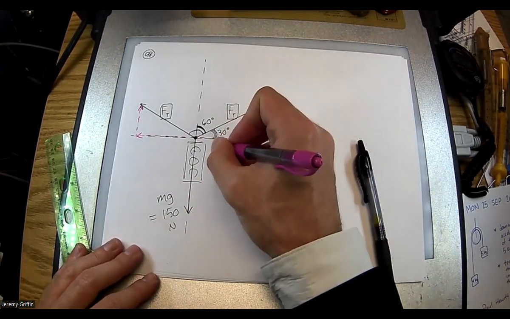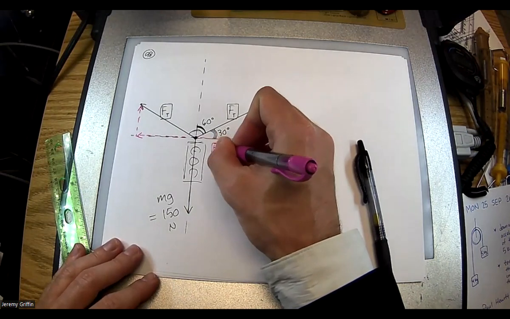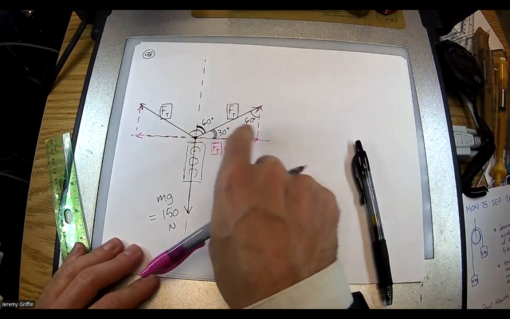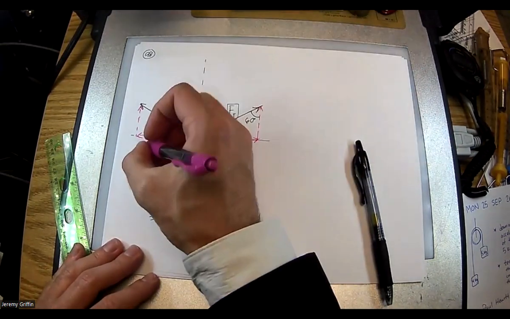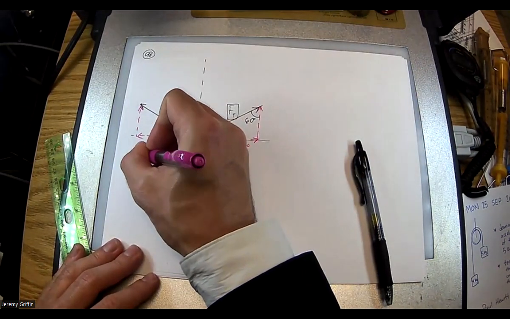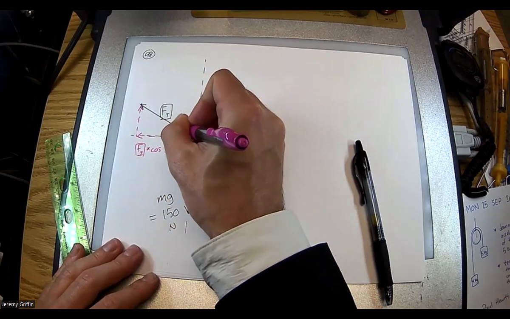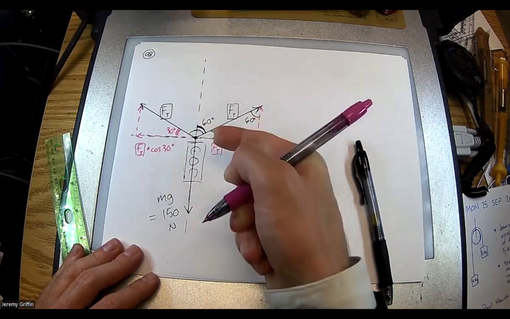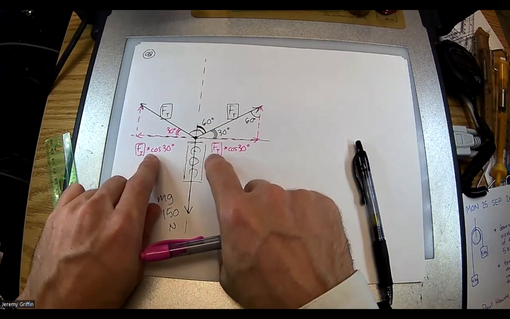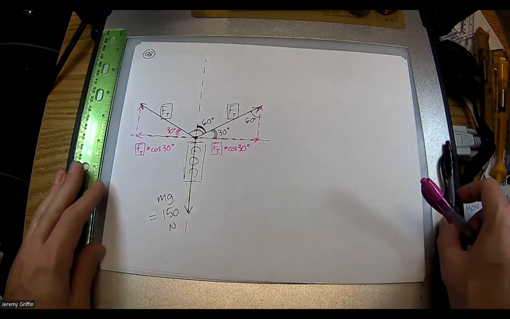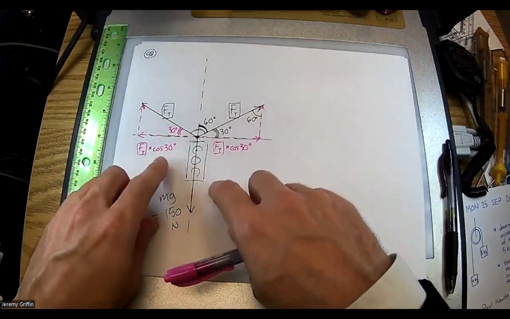Whatever the tension force is, if I multiply by cosine of 30 degrees, that tells me how much to the right this guy's pulling. Similar story on the left: the tension force times cosine of this 30 degrees is how much this guy's pulling to the left. Now I can say these are the same tension force because the problem said they were the same tension force. If it was more complicated, the left and right forces would differ.